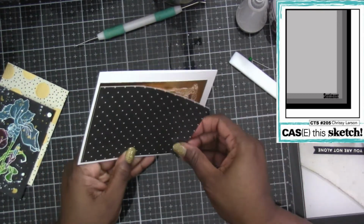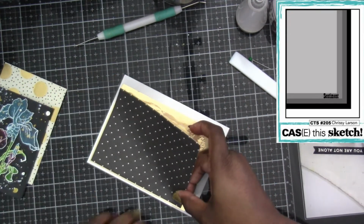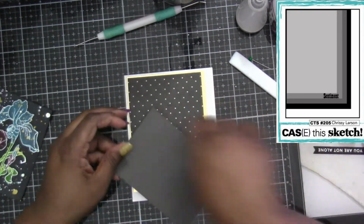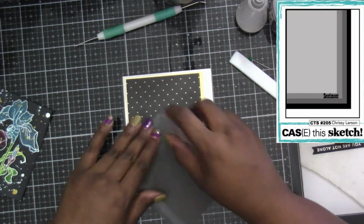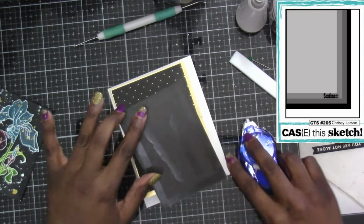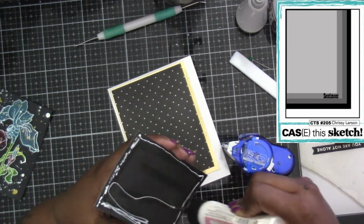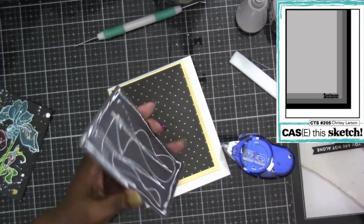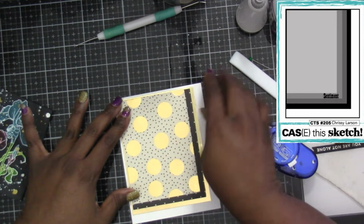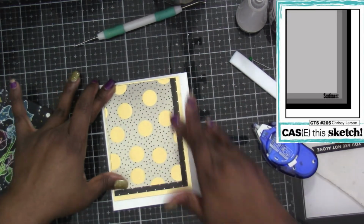And then my next one, which I did have to adjust a little bit, as you can see. Thank God for the wet glue, because that allowed me a little bit of wiggle room to pull it up and move it to the side. Our next gold paper is measured at 3 1/4 by 4 1/2. I'm using the tape runner and some art glitter glue, because that gives me time to move stuff around if I need to, to make sure it's nice and lined up.